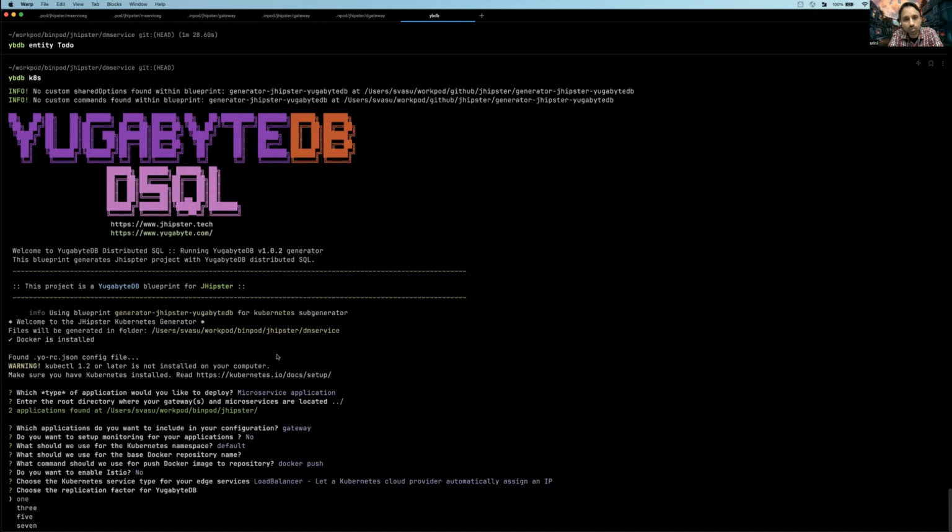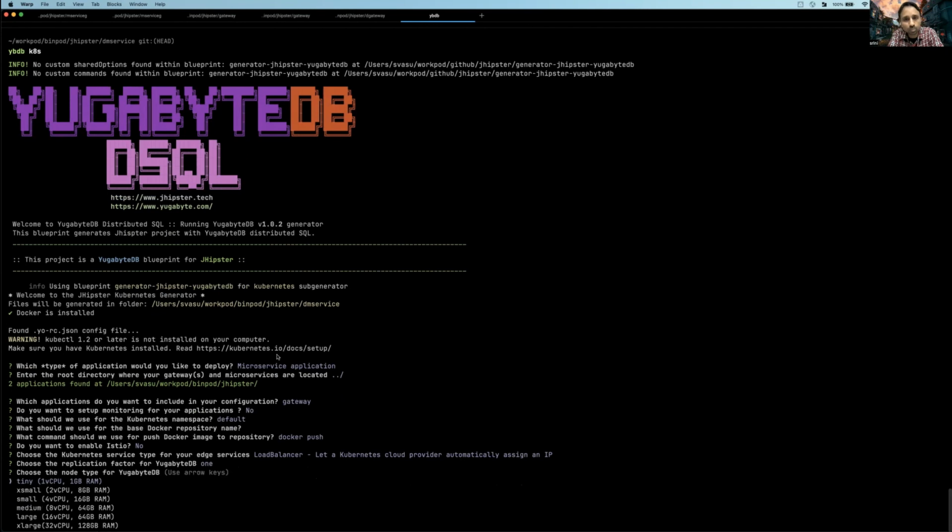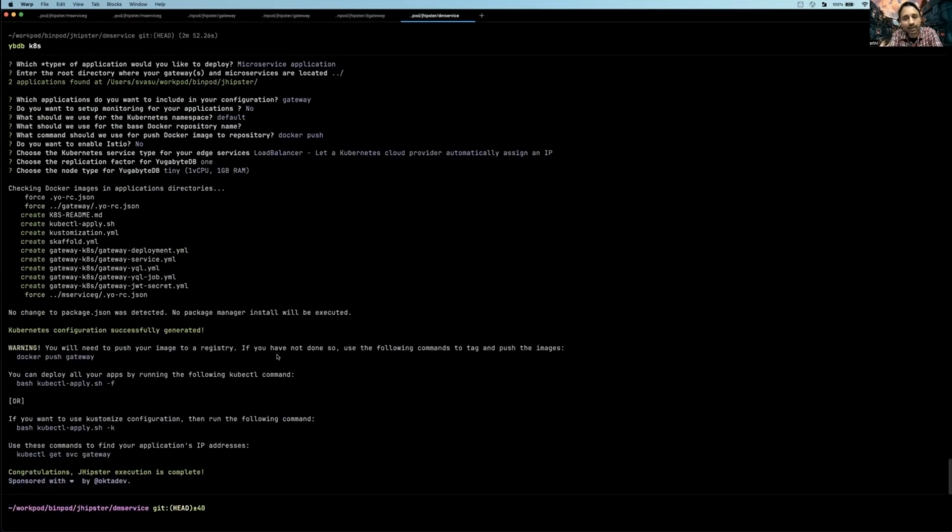And depending on your deployment topology and other factors, you can choose 3, 5, or 7, based on the resiliency requirements that you need. I'm going to go with 1. And what should be the blueprint itself? In this case, since we are deploying it on Kubernetes, what should be the pod specification. If it is going to be on a virtual machine, then this is the virtual machine specification. So I'm going to go with the default again, and then it generates the runtime specific artifacts here.